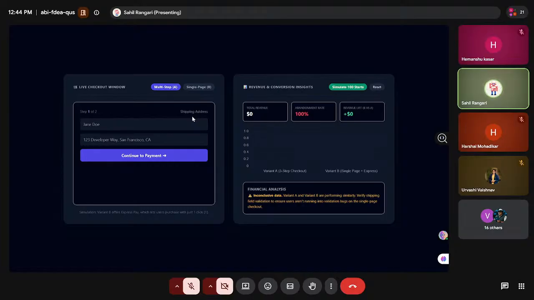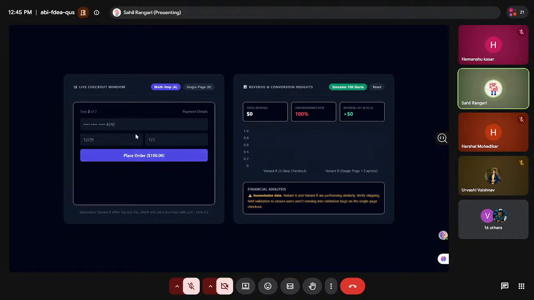We capture shipping data here. When we click continue to payment, an event triggers and validates the fields. It hides the shipping form, reveals the payment form, and updates the step counter in the DOM. As I click continue, it goes to step two, and the UI is rendering step two. To complete this, the user has to input their payment card, expiration and security code before hitting the final submit, which fires our database update.